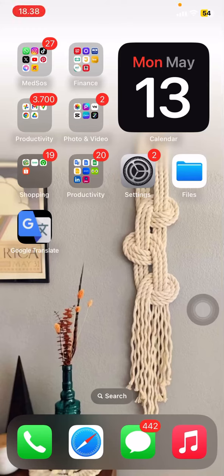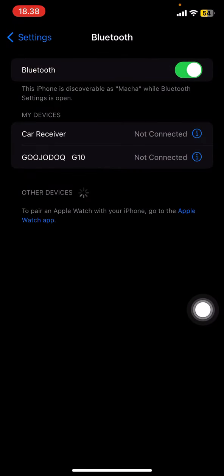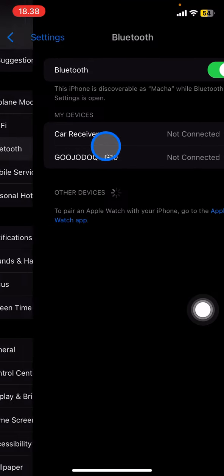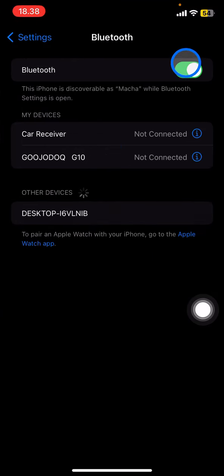Today I would like to show you how you can unforget a device on Bluetooth with an iPhone. You just need to open the settings first, and make sure that you are turning on the Bluetooth, so it will pop up in the first box of the settings part. Click the Bluetooth one, and make sure that the Bluetooth is on.